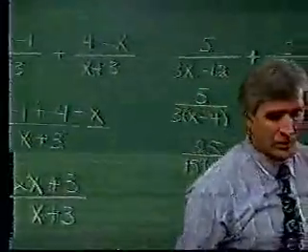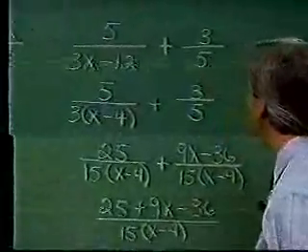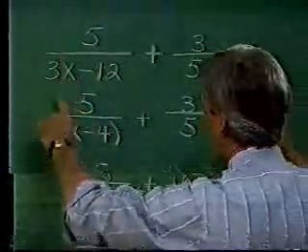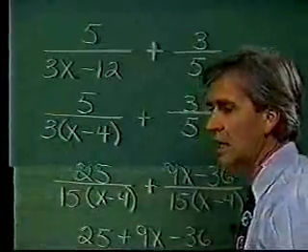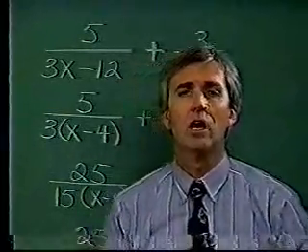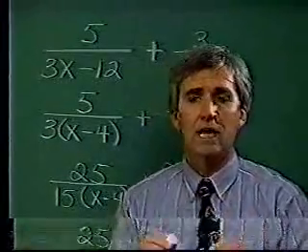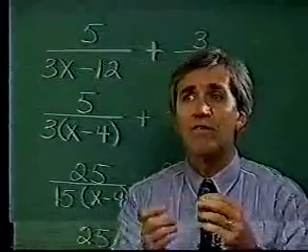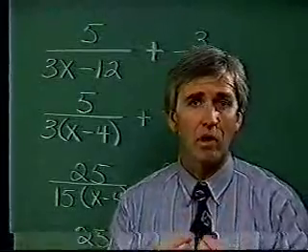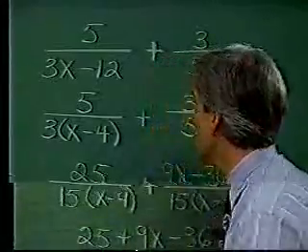Here's another one. In this one, we don't have the common denominator situation. So what we have to do is go through a factoring process. In causing the condition of the common denominator, what we do is we factor the denominators involved. And we're looking to cause the factors to look alike in both denominators to make that common denominator situation. Here's what I'm talking about.